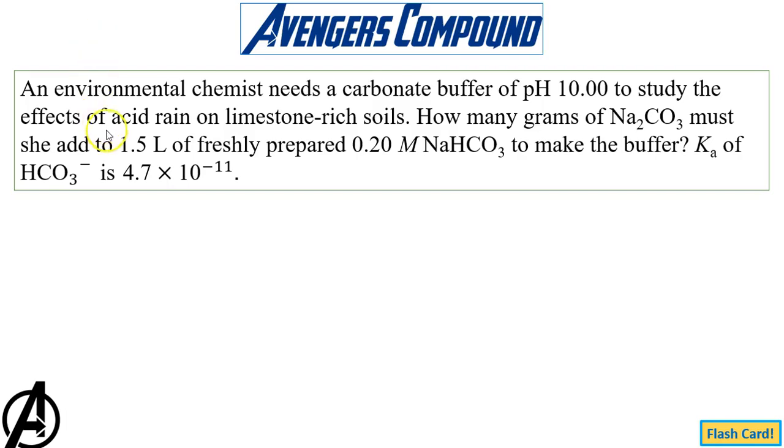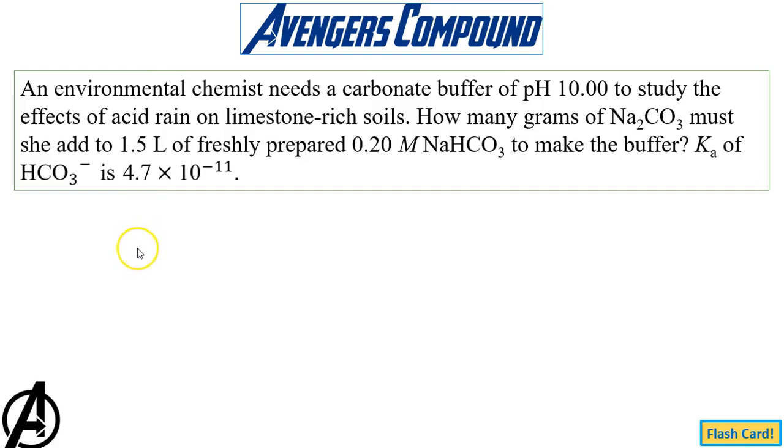So again, we're trying to prepare a buffer, so we do have the 4 things we want to think of. We want to get the conjugate acid-base pair. We want to make sure we have our ratio of our conjugate base and the weak acid. Then we want to get our buffer concentrations and the mass. And then finally, we want to mix the solution and get the pH. Okay, folks? So we're using that whole schematic to our advantage in this overall example.